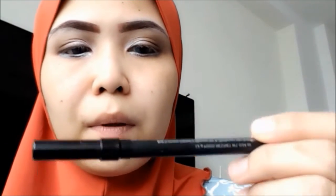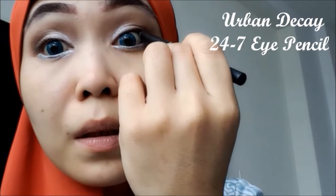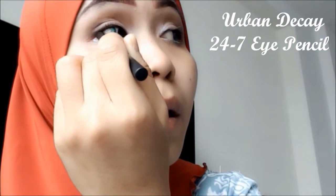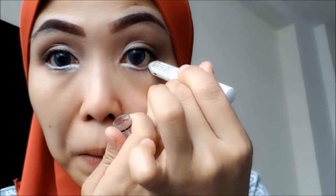Then I'm going to use the Urban Decay 24/7 eye pencil just to do my upper inner eye. Is that what you call it? Yeah, I think so. Almost done with the eyes.